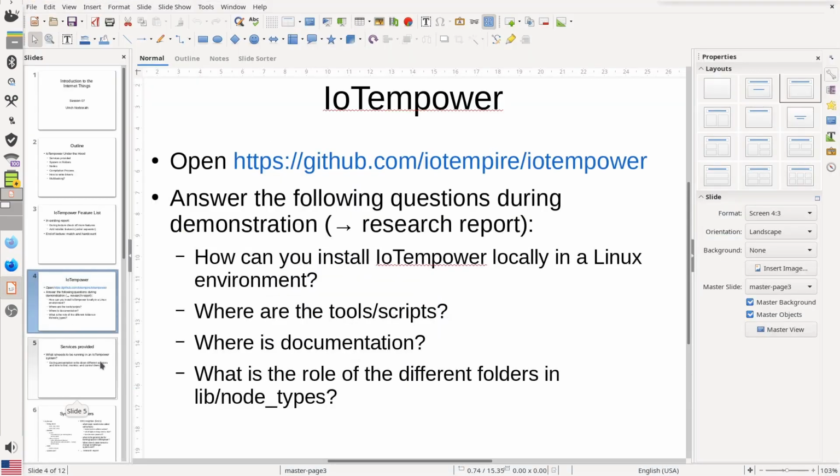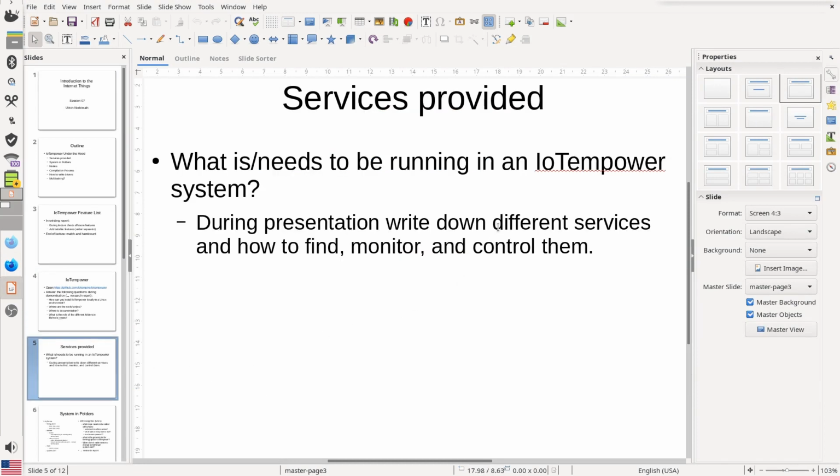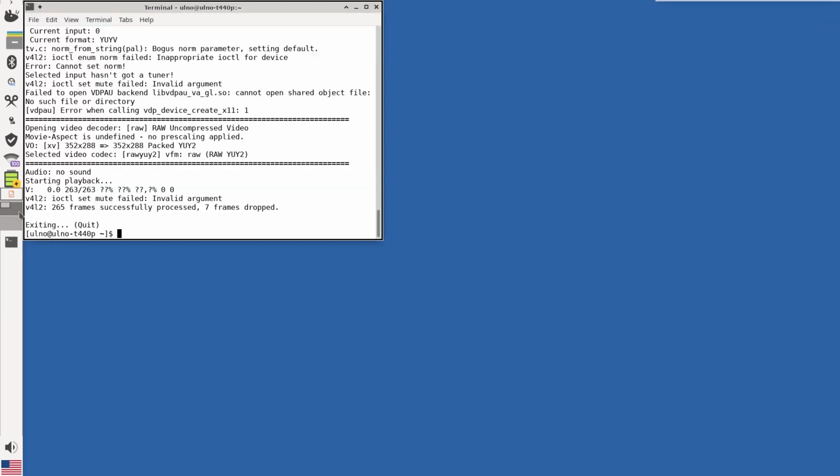So the next thing, the services. As I told you, we can run this stuff on the Raspberry Pi, but we can also run it in any Linux-like environment. I think last time we tested it, it even should run in the Windows Linux environment, so you don't even have to have a special virtual machine. You can use this internal WSL. So what services does IoTEmpower consist of? And for this, I wanted to actually show you the stuff on the Pi.